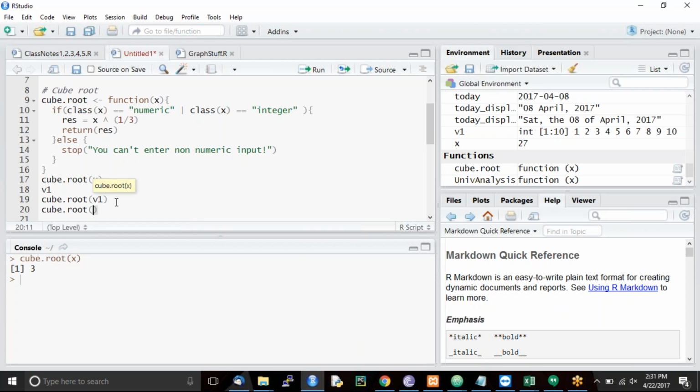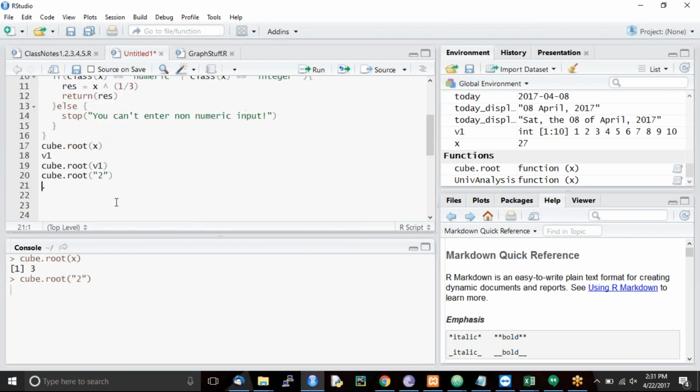If I go for a non-numeric input, I get an error. But as per the logic, it should have worked. I really don't know why it doesn't work. There was no flaw in the logic, and no syntax error either.